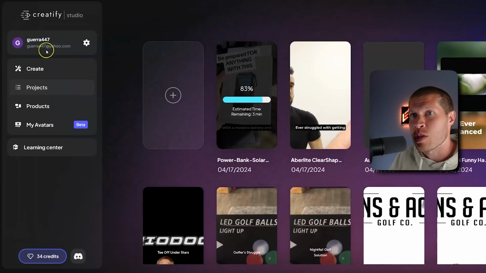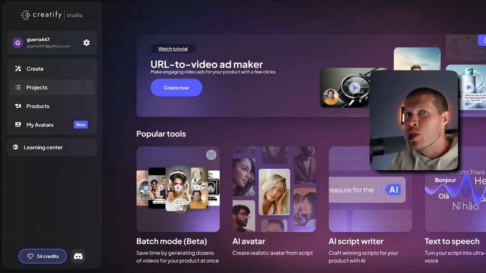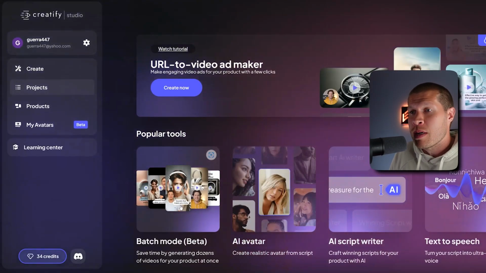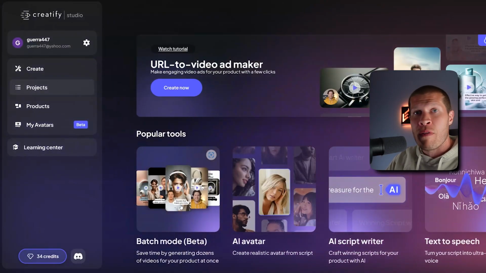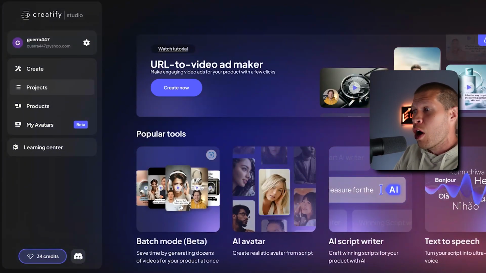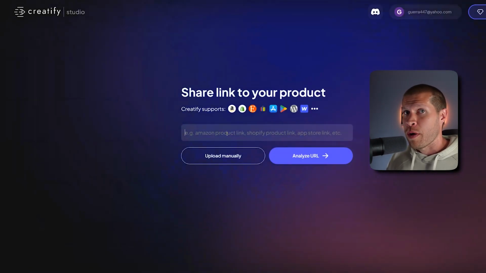Now, the only other thing that I wanted to touch on here is actually really cool that they just introduced this. So if you actually go back to the homepage, you can see that they now have batch mode, so it saves you so much time. And this has been a game changer because what you can essentially do is you can have it batch produce like 5 or 10 videos super quickly, so you don't have to spend a lot of time in the software, and it lets you pump out so many more videos a lot faster with literally no extra work on your part, right?